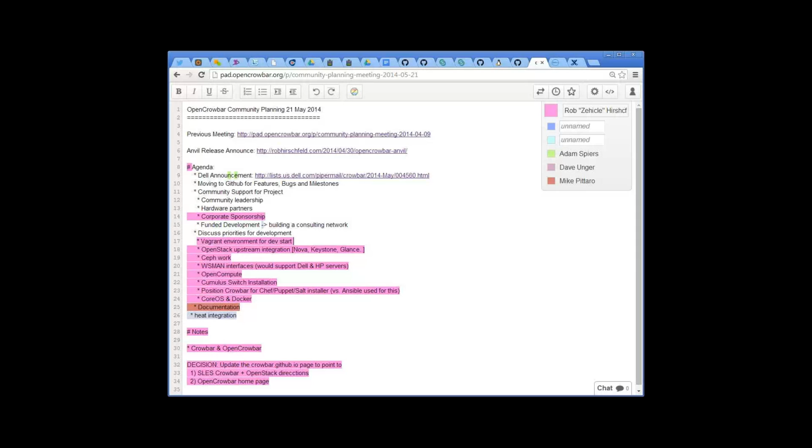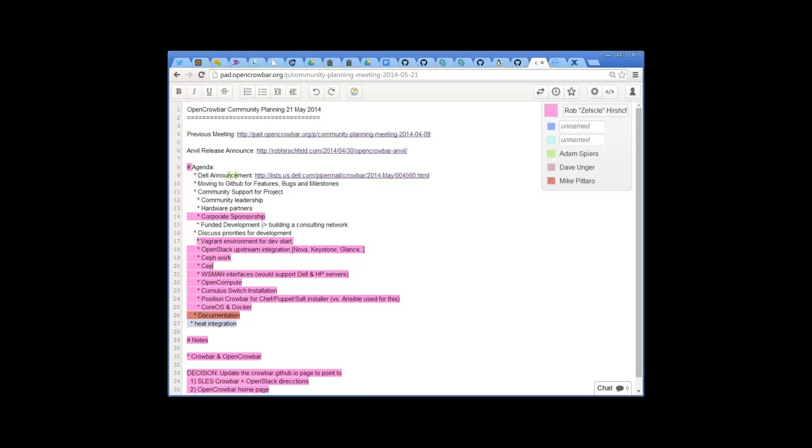So, Rob, on the Ceph work, does that include integrating Ceph to support Glance, Cinder, and Swift API? So it should. I'd split those into two things. Yeah, for Swift, Cinder, and Glance, right? Correct. Just bringing up Ceph is its own thing, especially because you have to get the RAID and BIOS configuration. That's why I was mentioning it, because it could be two separate things.